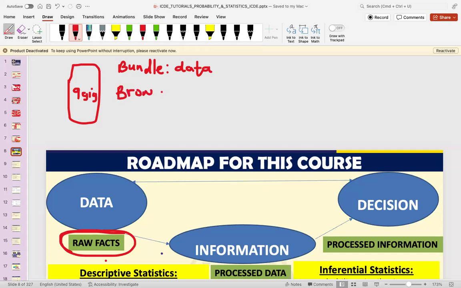When you start browsing with the 9 gig, where your internet then opens to any site you want to go, then it means that the data you bought is now changing. Initially, it was raw. They just recorded 9 gig for you, which you understand, but it is raw. It doesn't make any sense until you started browsing, and then the 9 gig packets started working your internet, and then you are able to browse the internet.